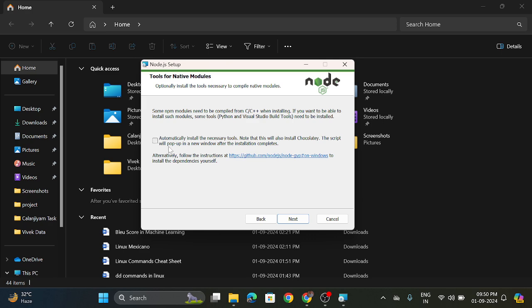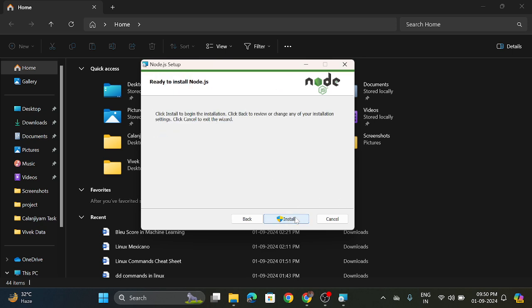Here check automatically install the necessary tools, click on next, and now click on the install button. In my case I have already installed it on my system, so I am not going to install it again. You need to click on this install button to successfully install Node.js.